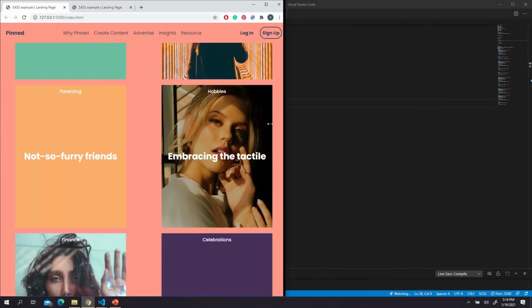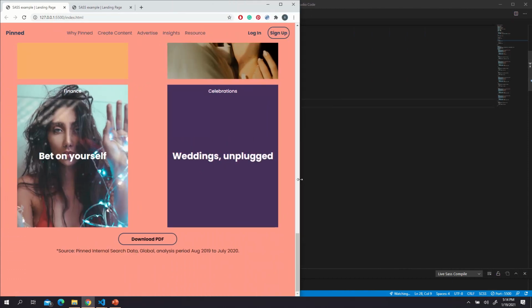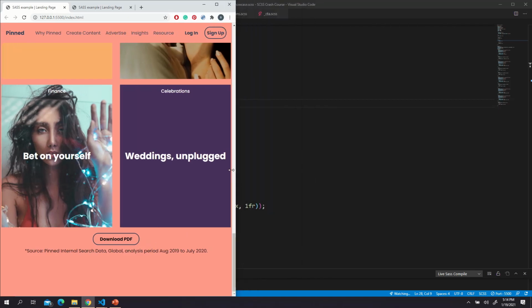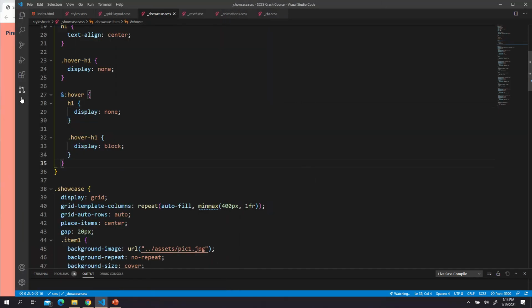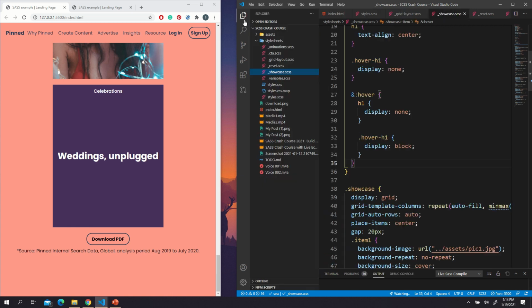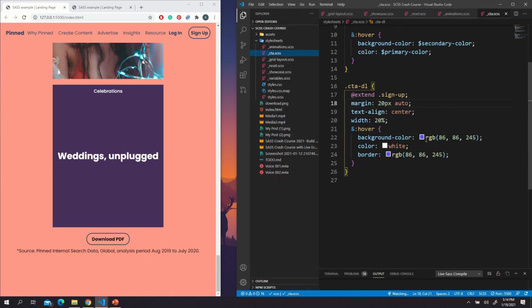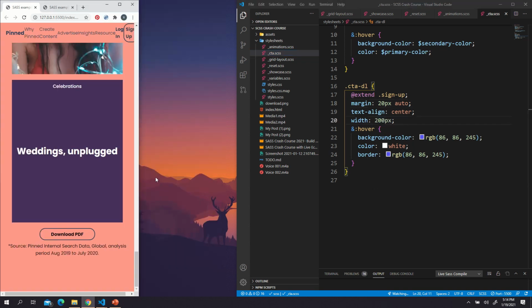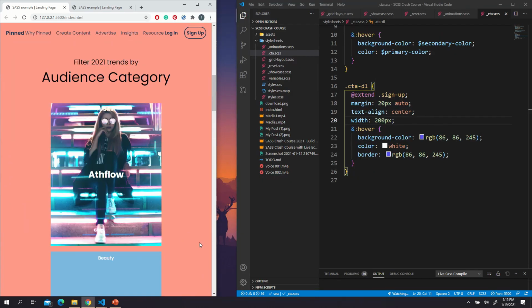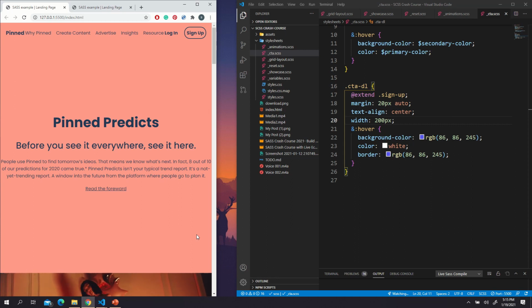There's another problem. You look at that, it is the button right here, because I use like a %, it is changing, and definitely I don't want that. So let's go back to our CTA, and the CTA download, instead of width of 20%, width of 200 pixel, so that way it doesn't go super big. So we got this, and let's go ahead and work on the mobile section here.